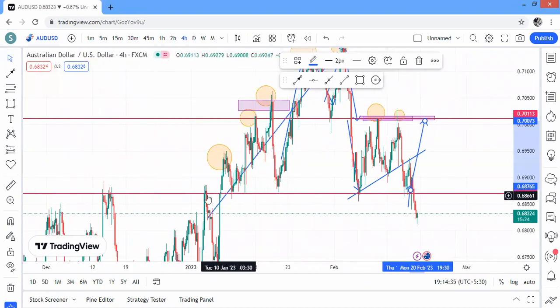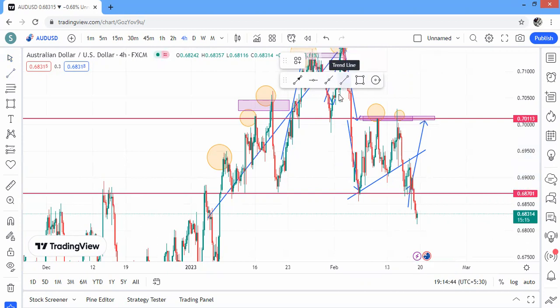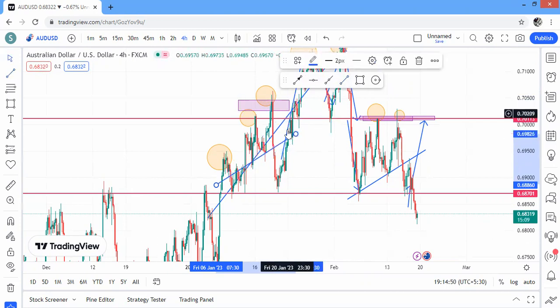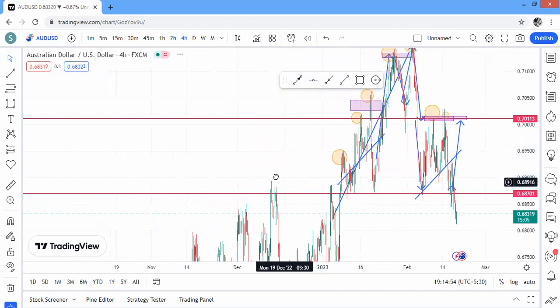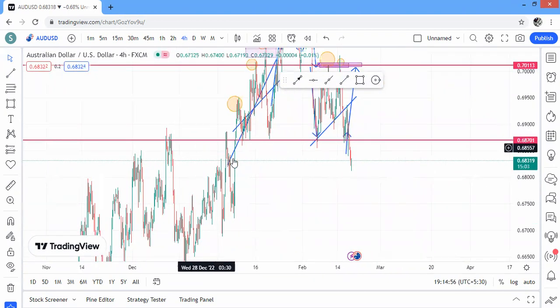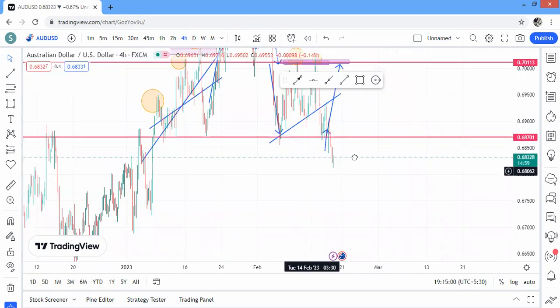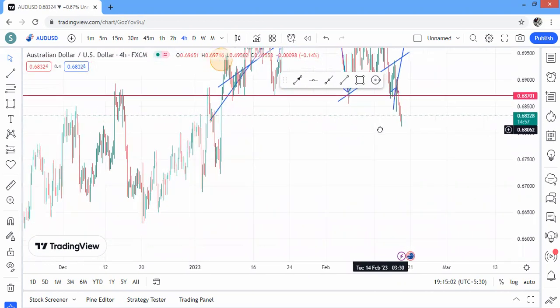Now you see the whole structure is a head and shoulder from here. If you've been following my videos, and of course, make sure you're in my Telegram group at a discount. Just look at that. This is a big head and shoulder, and price has broken. Now, what we are doing is we have to hold this trend until a low is reached.